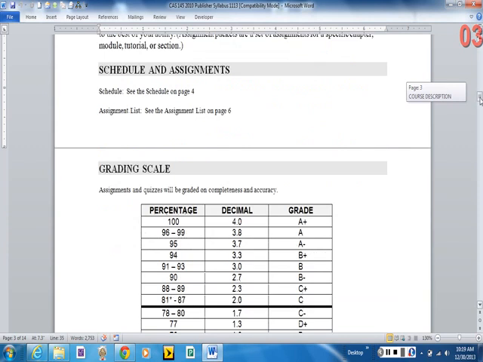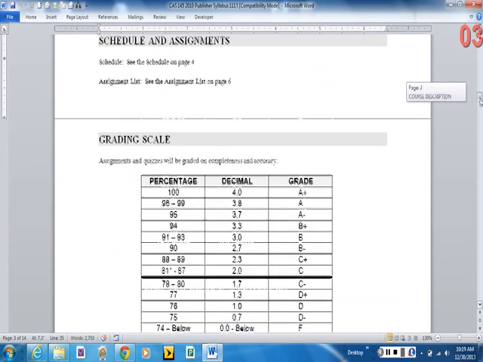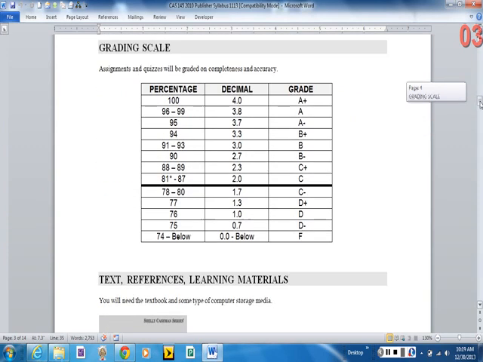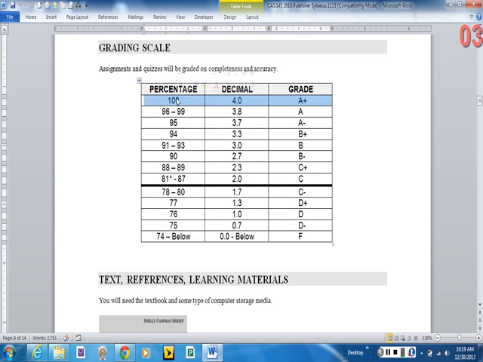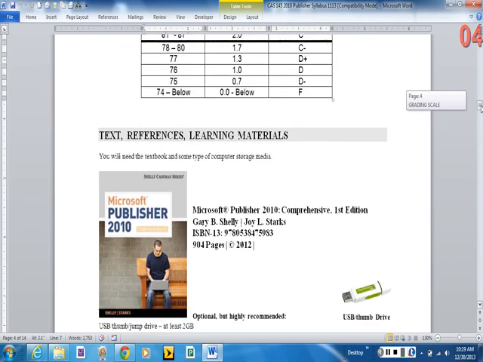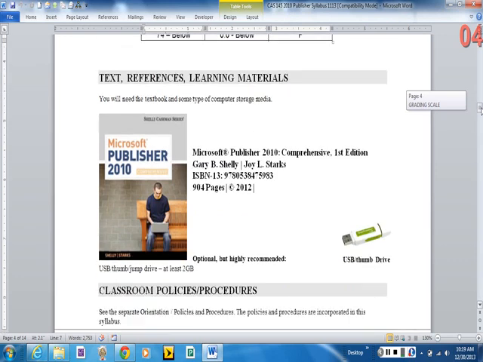Your schedule is a separate document that you'll find in Canvas. Grading scale, oh, you know what? A's are gone. We don't do A's anymore. The college canceled that. So sorry. So you need 81% of the grade to get a C. So you have to do the final project since it's 20% of the grade.